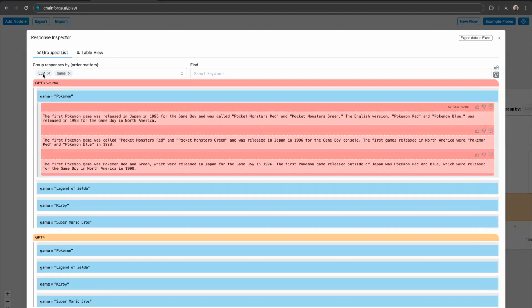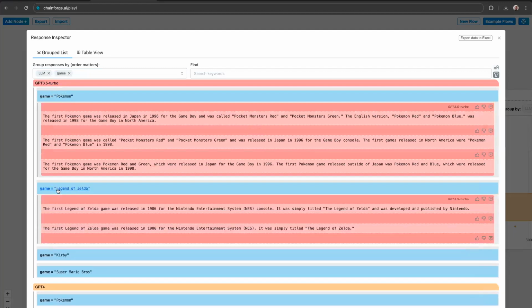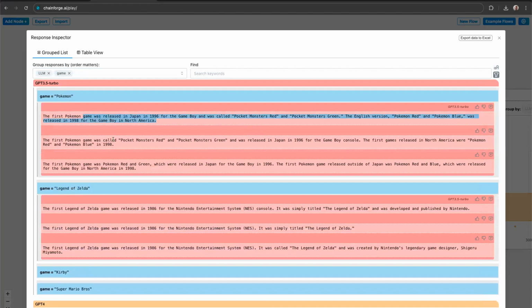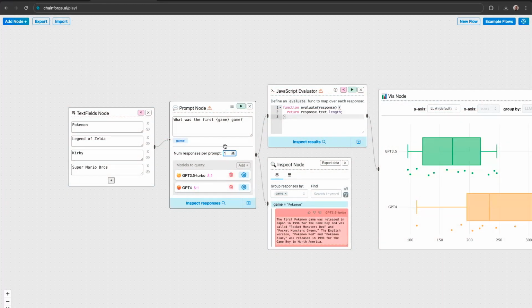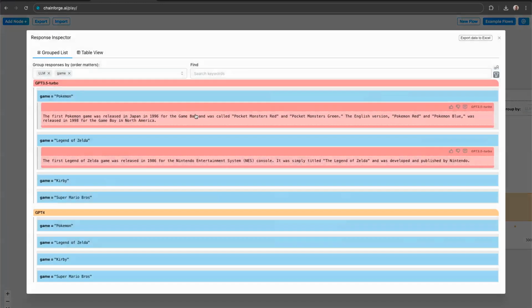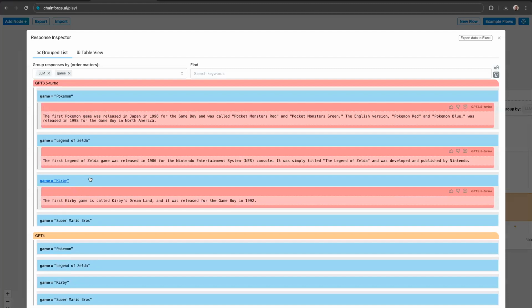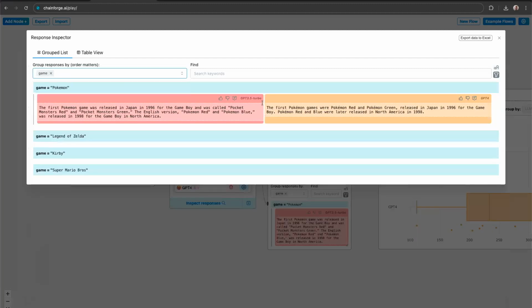So here I've grouped it first by large language model, then by game. I see my large language model here. I then see my groups for the particular input values that I've selected. Again, you see 3 different responses because I've asked it to respond 3 times for the same prompt. But if I would change that value, as you will see by default, if the number of responses per prompt is 1, I rerun it, it's already cached the responses, and I can just see one by one, you see.